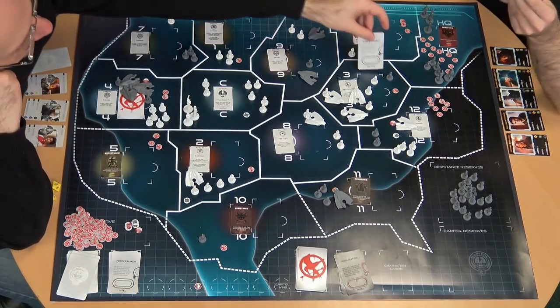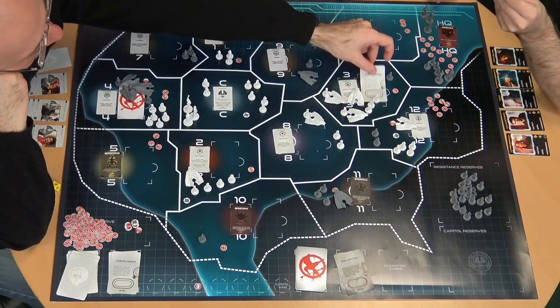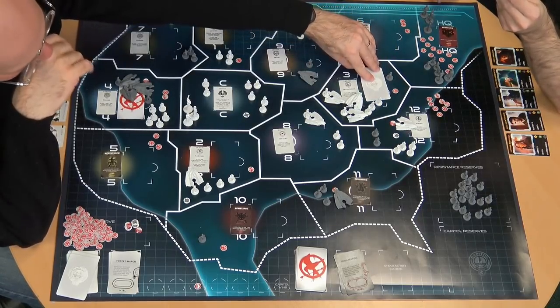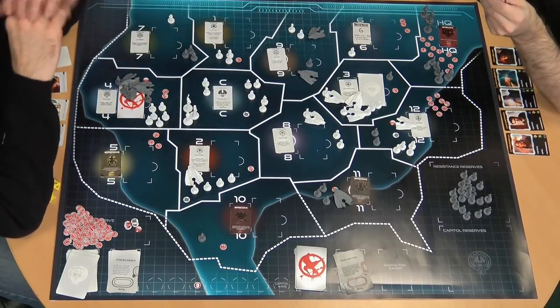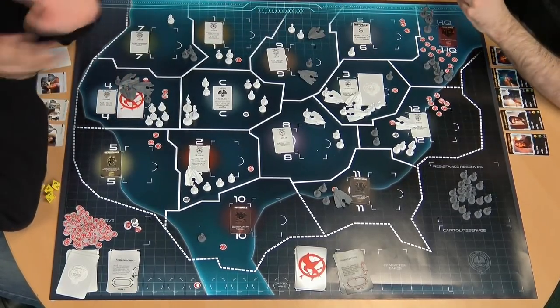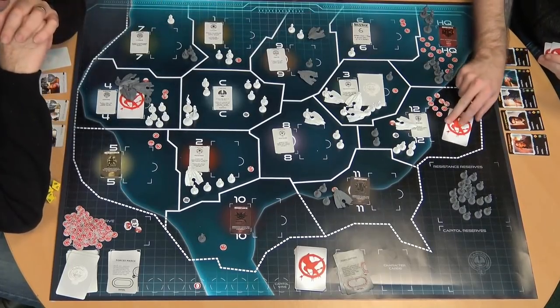I'll play Force March on three. No, we're the capital. We always declare our intentions. I play a card. Who says snow isn't honest? I wonder what it is. I will place three. 1 into 12 here.